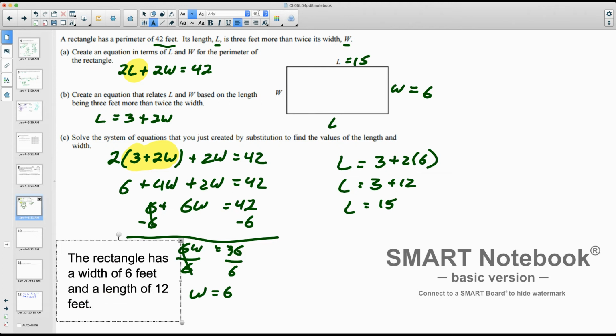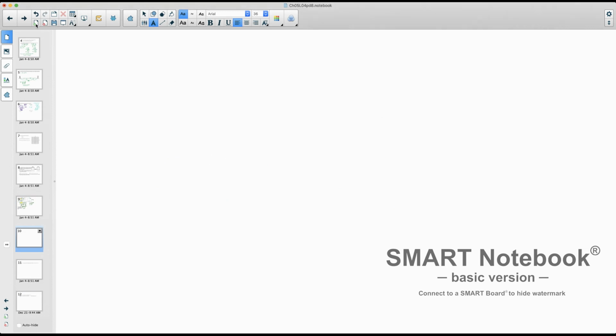Okay. That's it. Okay. So what you're going to do is I'm going to give you another equation. You can take a look at this at your leisure. I'm going to give you another system that I'm going to ask you to solve. And then there's going to be a link to the Google form that you're going to use that's going to take you through step by step so I can see the process that you're doing.